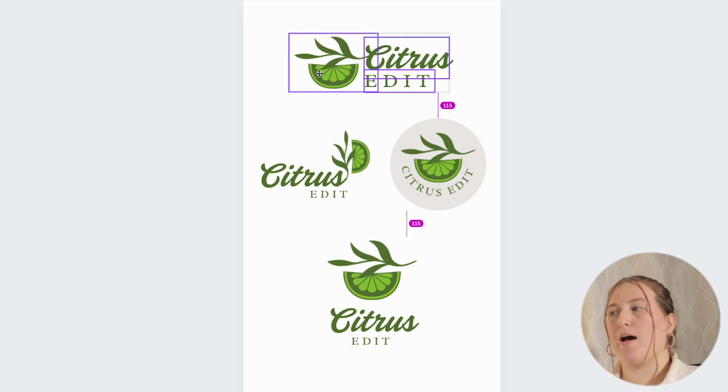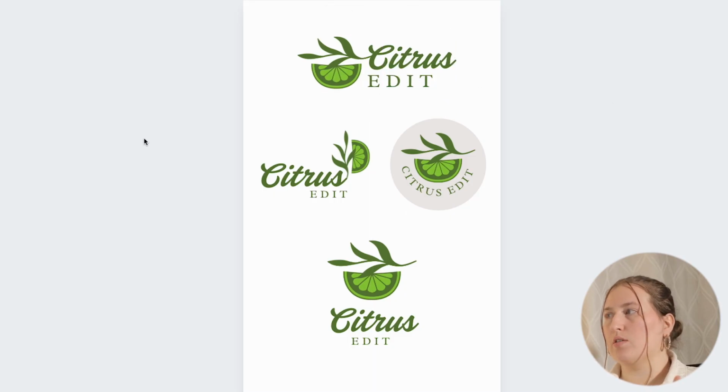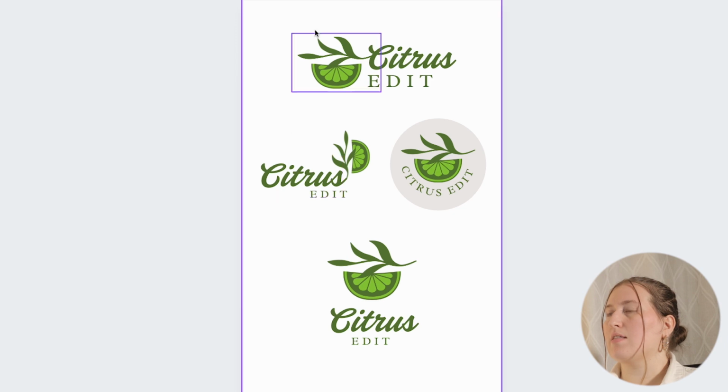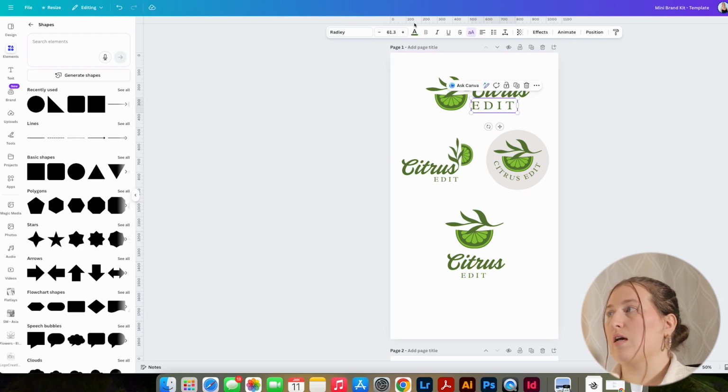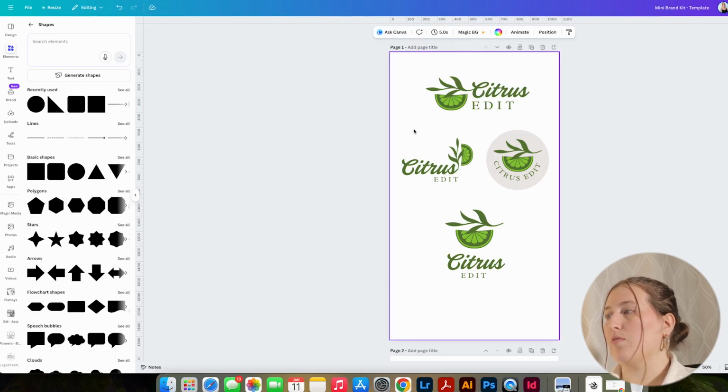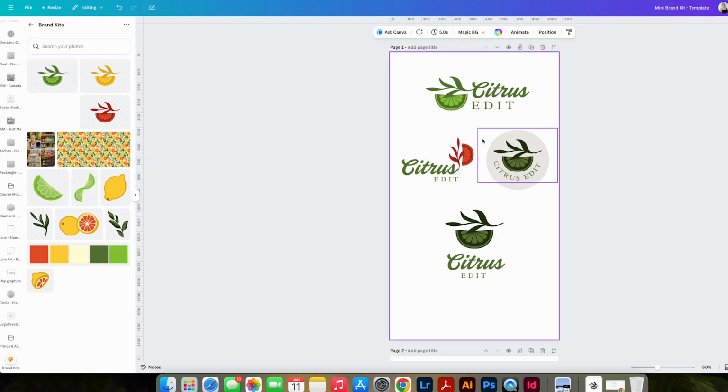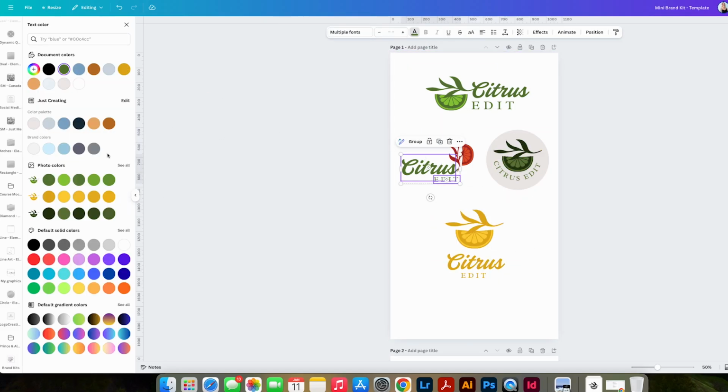Okay, so we have the logo design done, the typography done. So now it is not just a logo mark, which is this design right here, but it's a complete word mark. So when you're editing this though, just make sure if you want to increase, decrease anything, as well as any letter spacing as well. So that's just a tip in there for you. I'm also changing the colors of each logo design so you have different options.